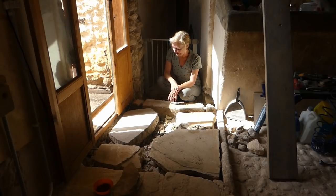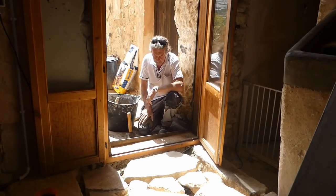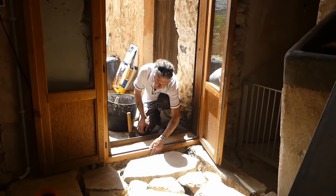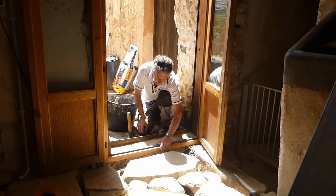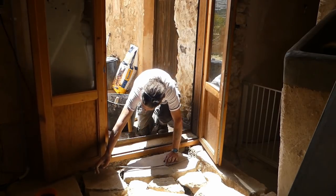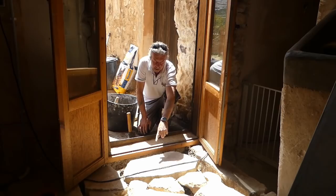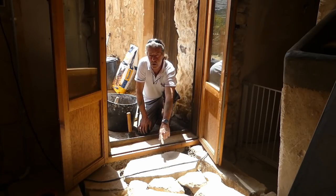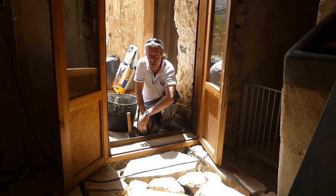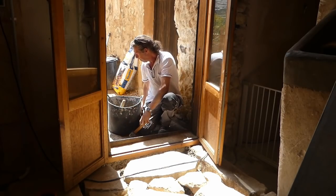But happy days. Right, okay, so we're on hand mixes now. I want to try and get this bit under the door done first to give this frame a bit more support, because we keep walking in and every time you walk on it. But it's not easy because I've got to keep this cable out of the way, and it's only an extension lead that runs to our Wi-Fi, and if we get that stuck, we have no Wi-Fi, you'll have no videos. It might not be a bad thing. Right, so let's see what we can do with this.